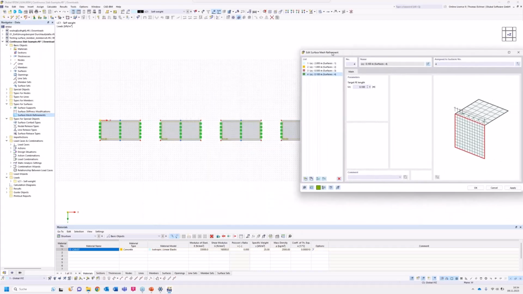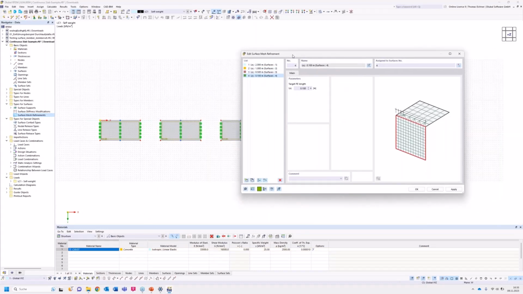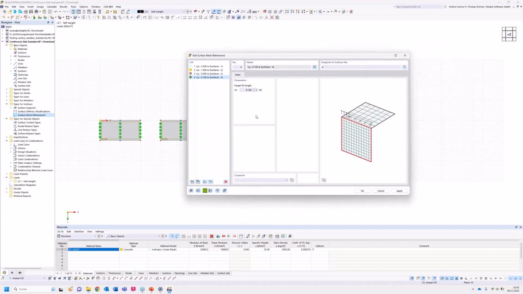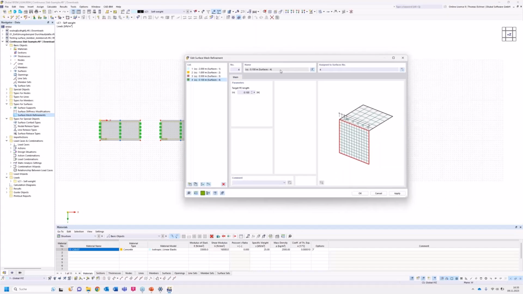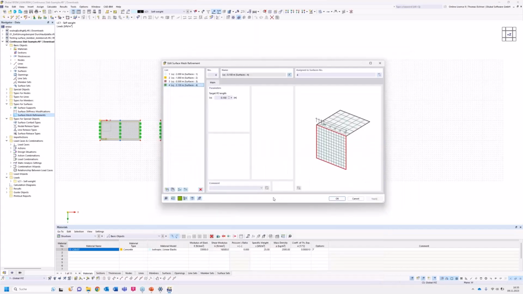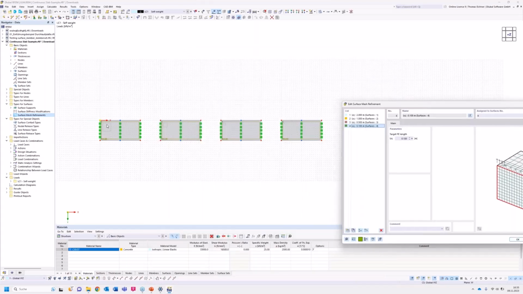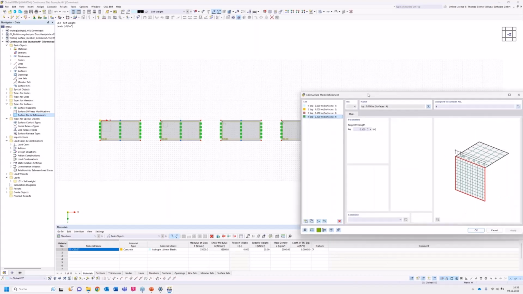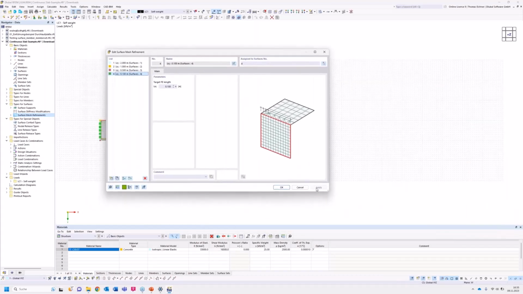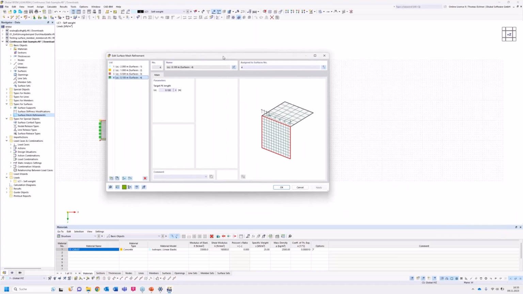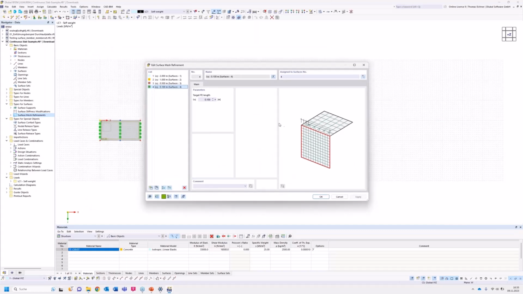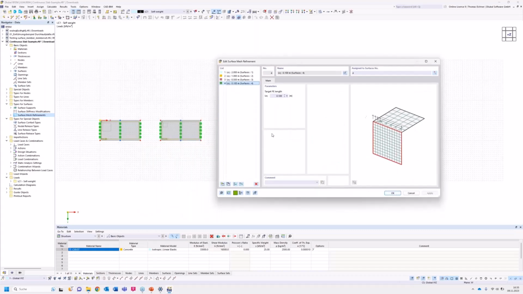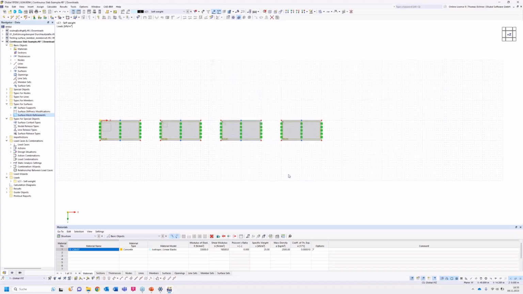Now, after finishing the 4th one, we didn't apply it yet. So we can either apply it right here, which means now we can see something. I will explain it in a bit. But the positive thing about the apply button is we will stay in the dialog. So if we had more surfaces and wanted more mesh refinements, we could just go on and create new ones. If you click OK, the dialog will be closed and it will be applied. It would be possible for our case as well.